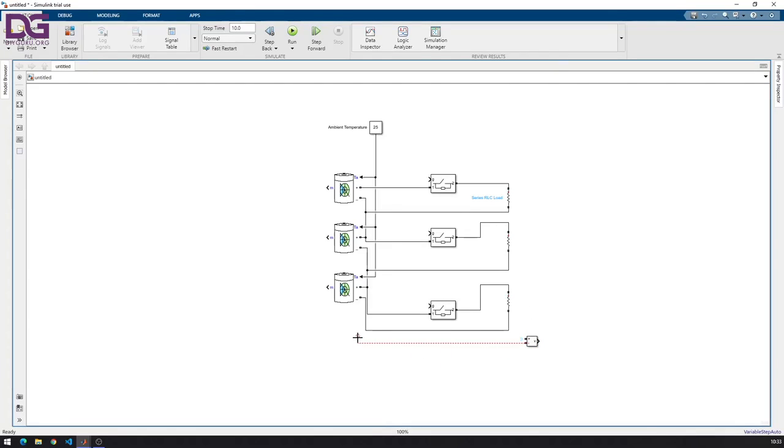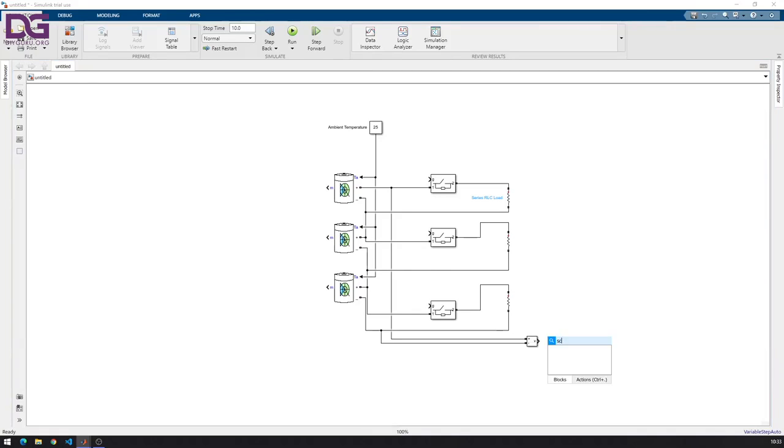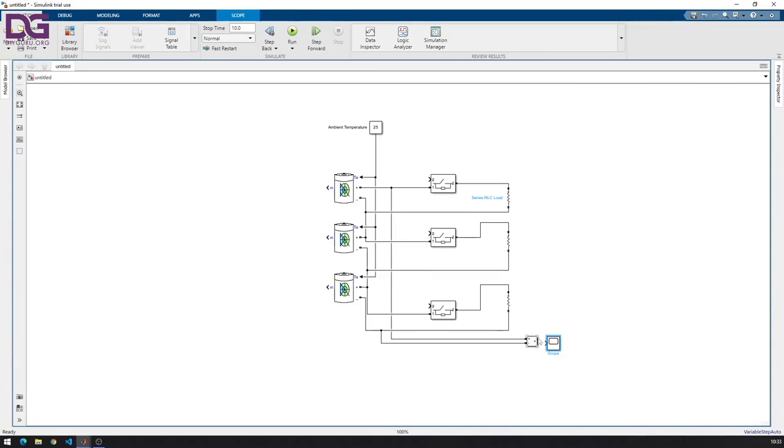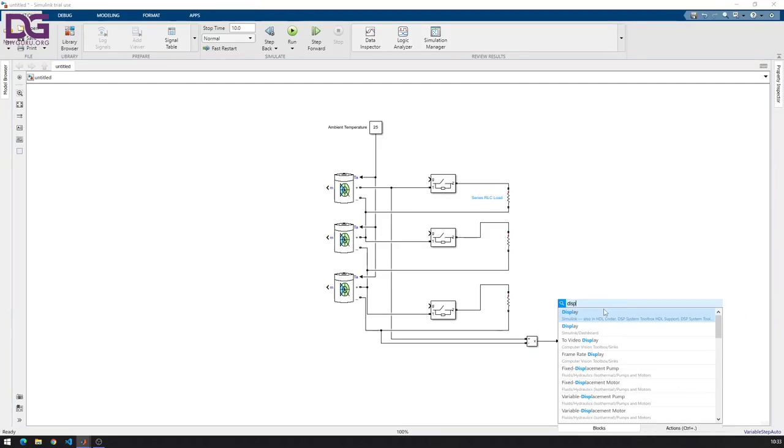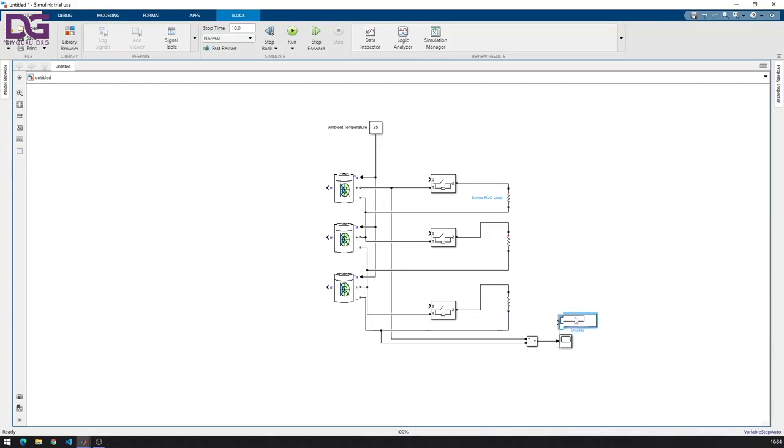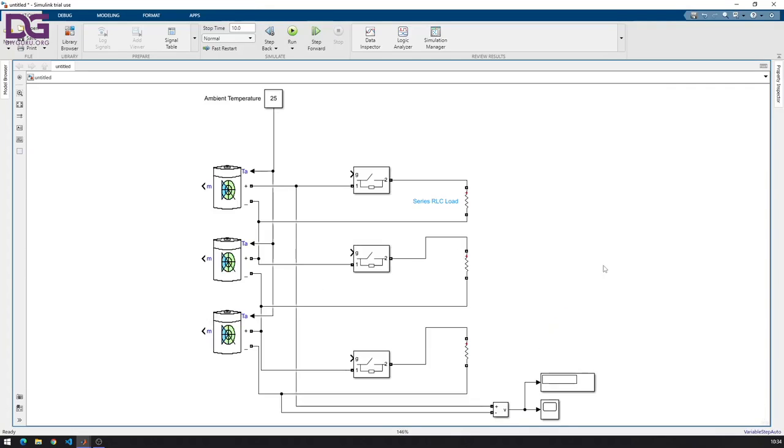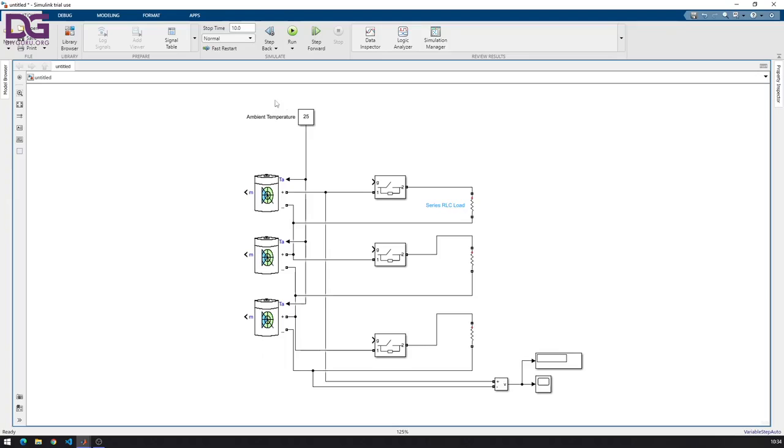So we will just connect this to a negative and this to a positive part, which is here, and then we can obviously add a scope to monitor this thing, and then a display to show us what is happening. Resize the window.